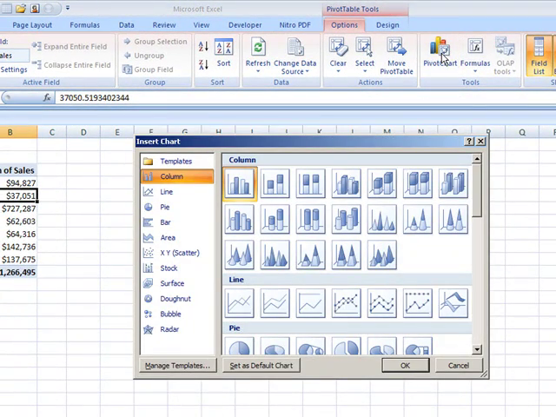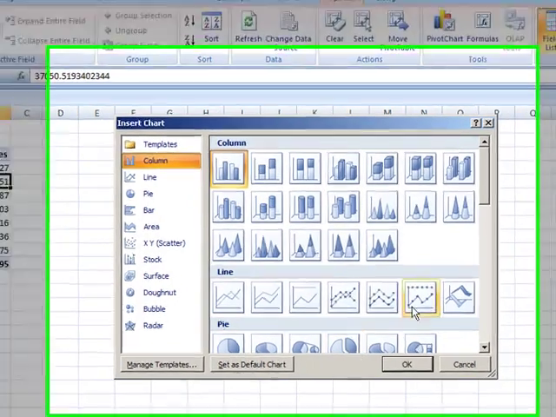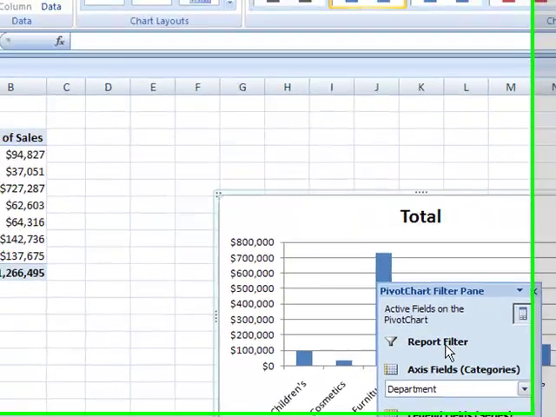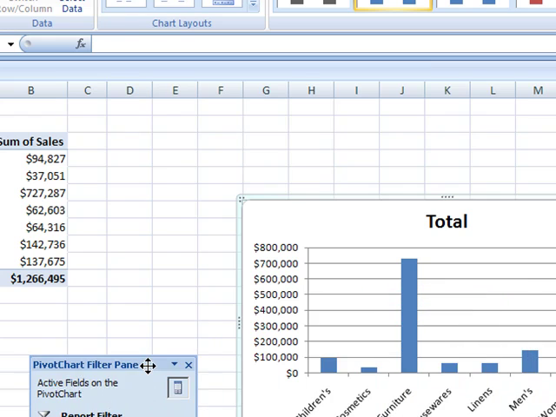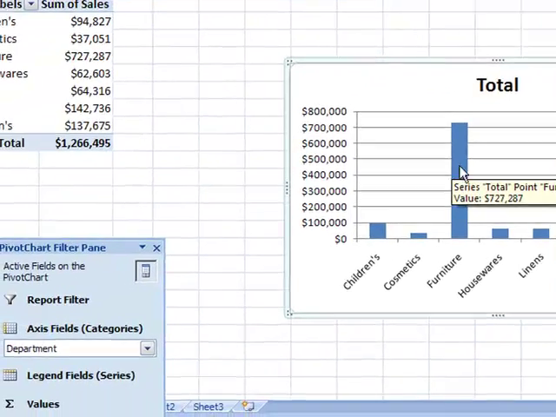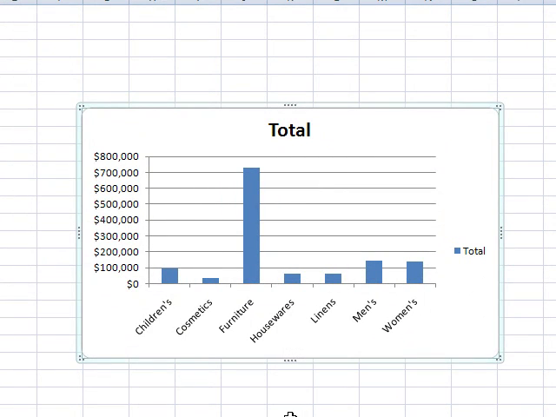we have a whole bunch of choices where we can express the information. Let's click on one of them. This time we'll choose a column chart. Double click, and let's see what we have. Well, it's one way to express the data, where we see the furniture is way high compared to the others, and it does impress us by seeing it this way, possibly more than it was the other way.